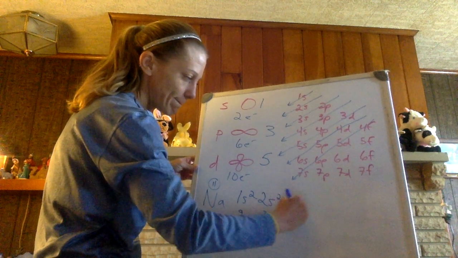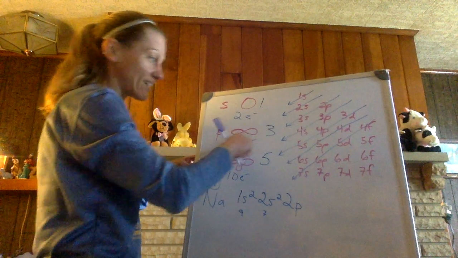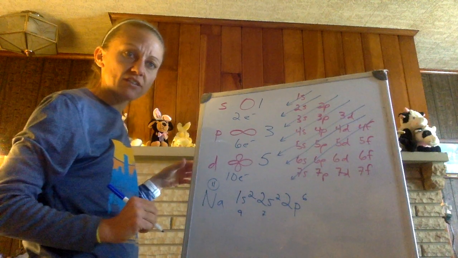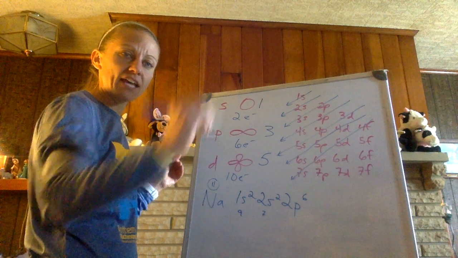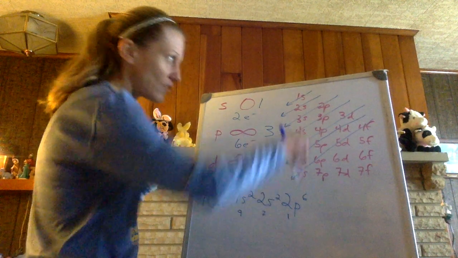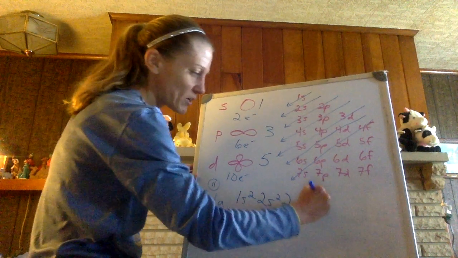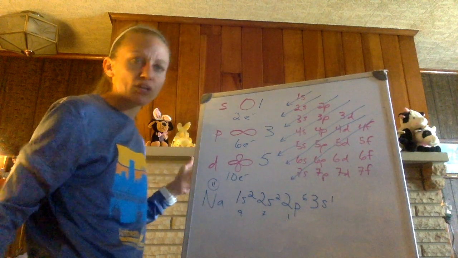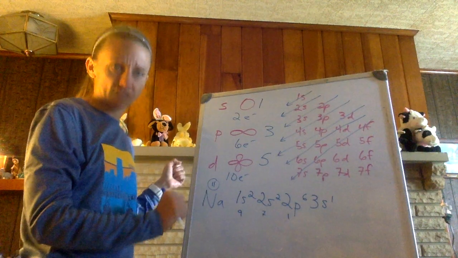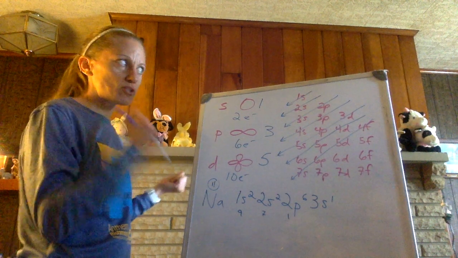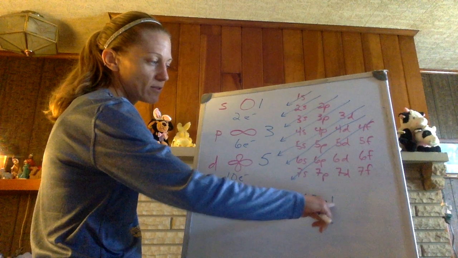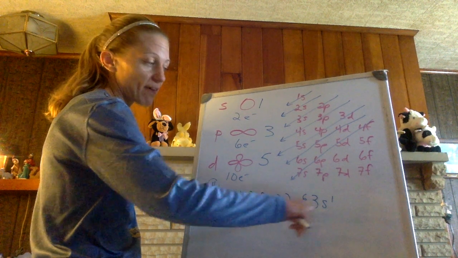2p holds 6, because I have 3 p orbitals. So I do 2p6: s is 2, p is 6, d is 10, f is 14. 7 minus 6 is 1. So that means after 2p, then 3s1, and sodium is done. 2 plus 2 is 4, plus 6 is 10, plus 1 is 11, which I wanted. Great, my superscripts add up, and if you look for sodium, it's in the first row of the s block, all the way over at the left, third row down.